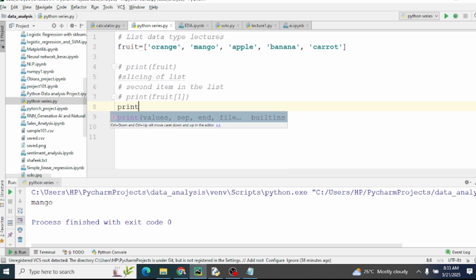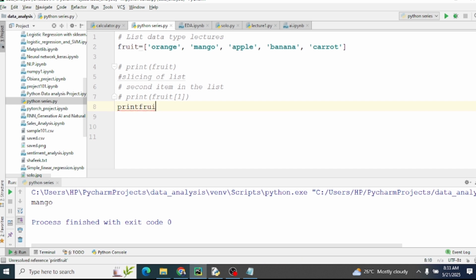So for the last item, you say fruit, then bracket, and then you put -1. -1 is to print the last item, irrespective of how many items there are, whether there are very many. The last item I want to just pinpoint. So I'll just write -1 as it is. So there's carrot, which is the last one.